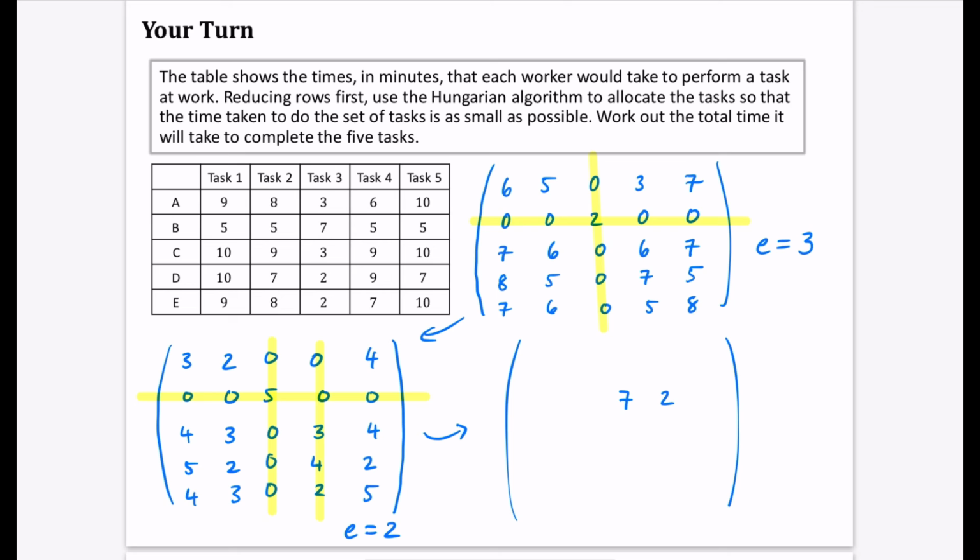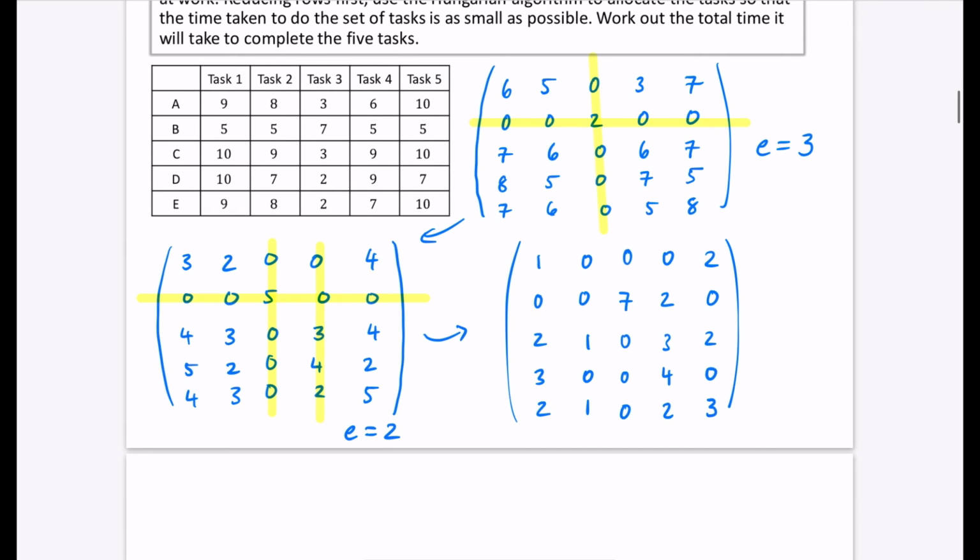And then the ones on the yellow lines are going to stay the same. So that's a 0, a 0, 0, 0, a 0, 3, 4, 2, a 0, 0, and a 0. And then the rest all have E taken away. So they all have 2 taken away. So it's going to become a 1, a 0, and a 2. A 2, a 1, a 2, a 3, a 0, a 0, a 2, a 1, and a 3 that we have here. So let's try and cover the zeros. I'll cover that long line of zeros, this long line of zeros. I'll do this long line of zeros, and I have this long line of zeros here.